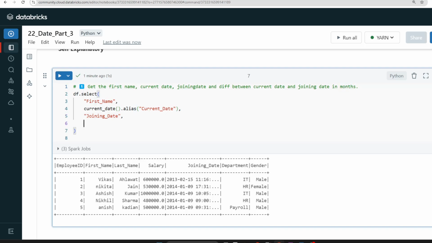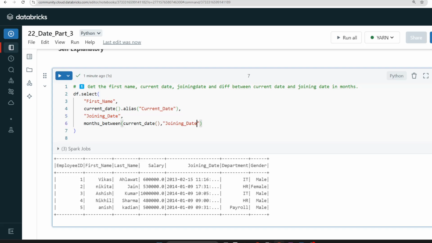We have one function known as months_between. This will take two arguments: one is the current date, which is this, and the other is the joining date column.